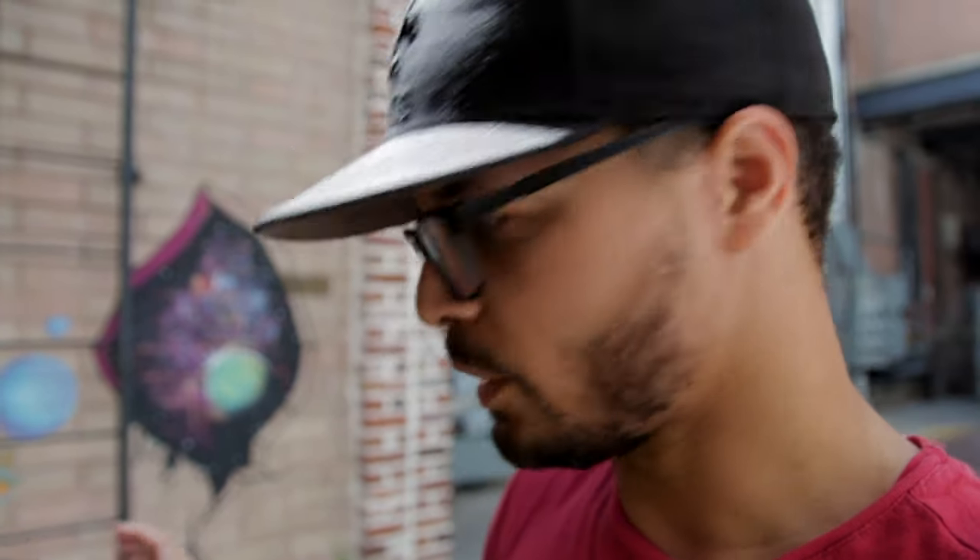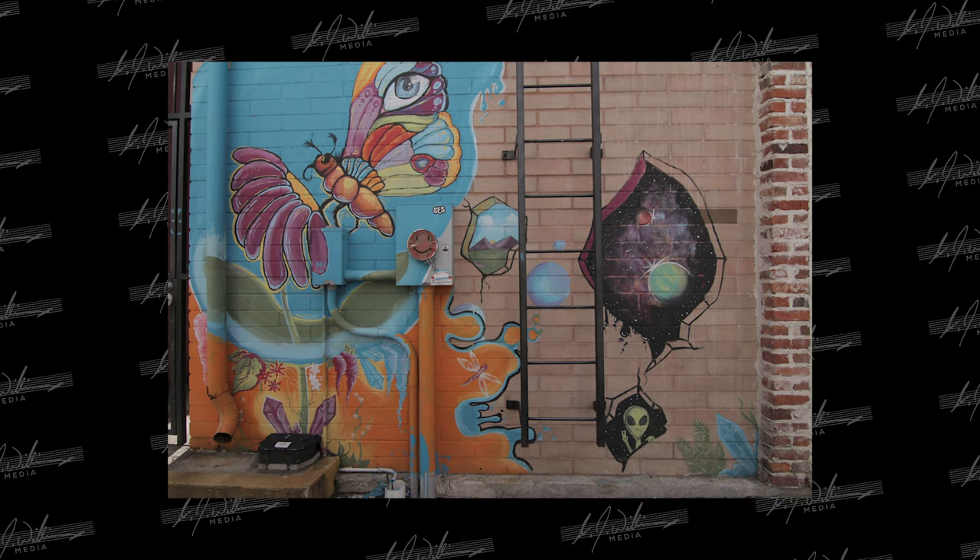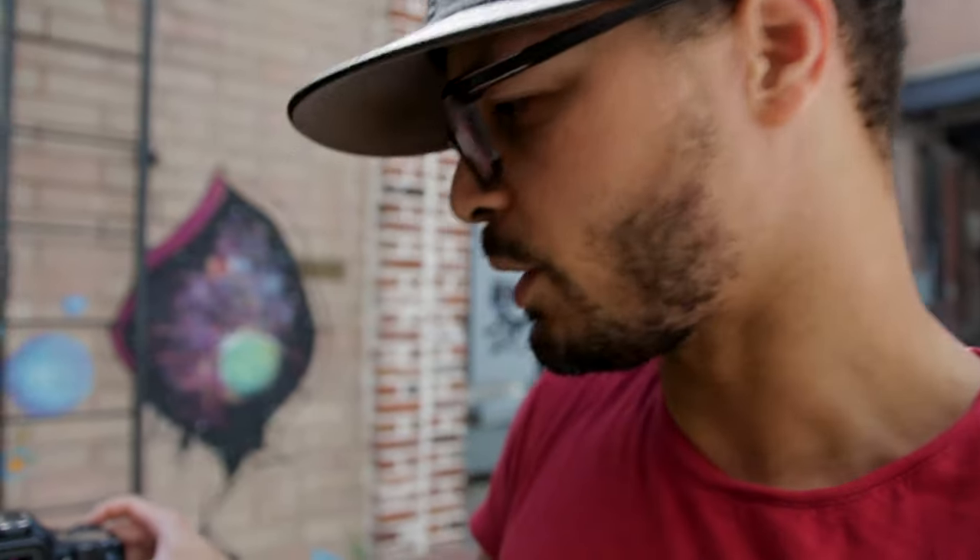Let's stop down through the aperture range. At f5.6 I'm at 1/250th of a second. At f8, 1/125th. Moving to f11, 1/60th shutter speed. At f16 we're down to 1/30th, and finally f22 at 1/15th. I'm setting up the timer so I don't introduce any camera shake. We'll take these shots back to the studio and check for color fringing in the corners. From what I've seen on the small screen, the lens seems pretty sharp.